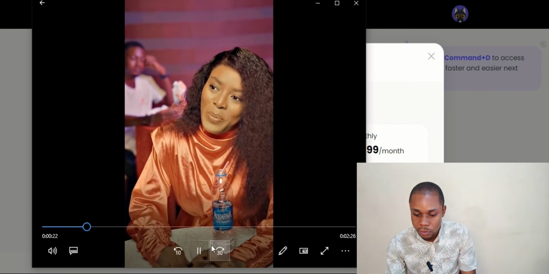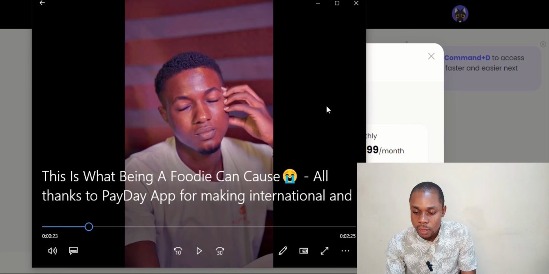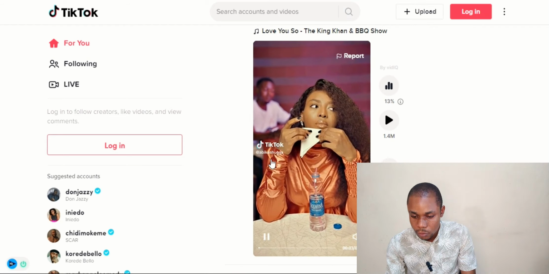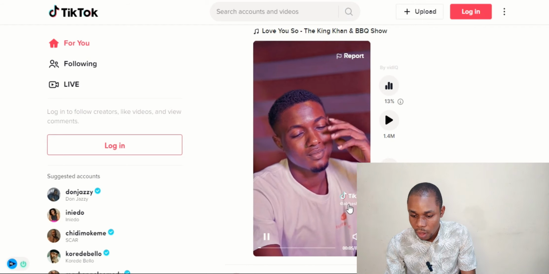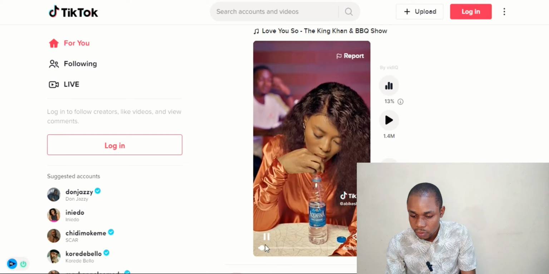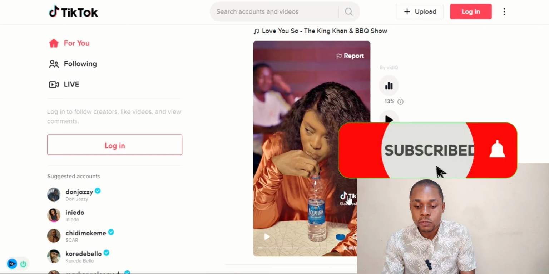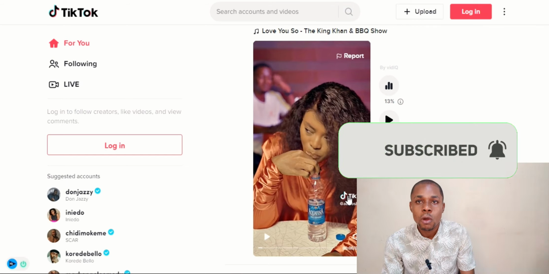So let's check the original video on TikTok. You can see the TikTok icon is always here. So that is how you can remove this TikTok icon from your videos, so you can repost them on Instagram, Facebook and YouTube without having the label there.